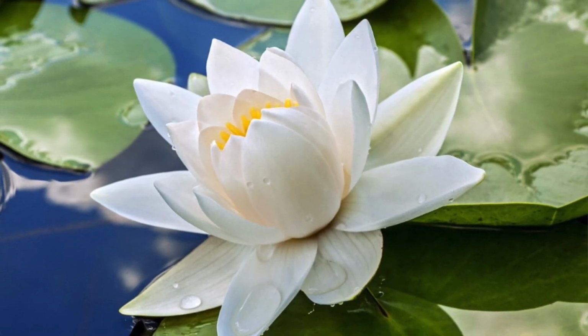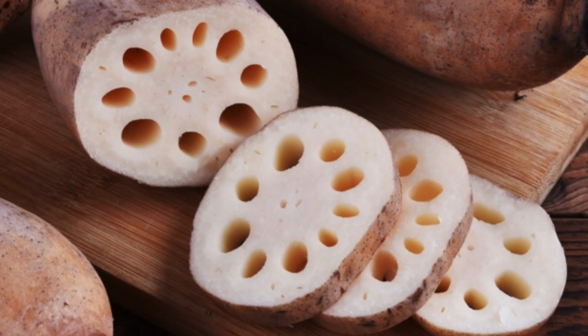You probably know what a lotus is. But do you know this beautiful flower that blossoms in the middle of the water also creates an equally lovely root that is a staple in a lot of Asian cuisines? The oldest document of harvesting lotus root occurred centuries ago in Guangzhou, which is in southern China.